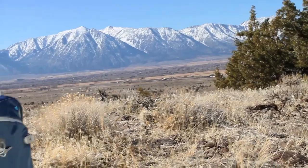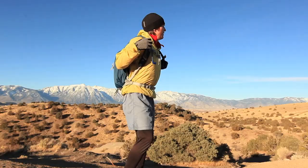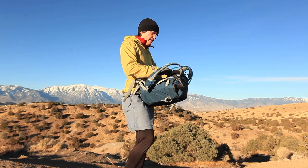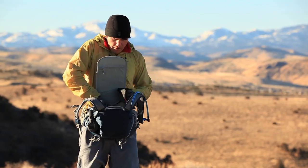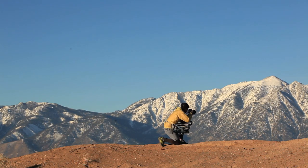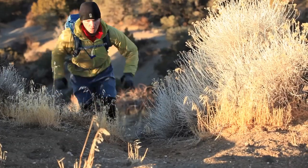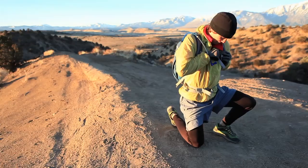When Lowepro contacted me to try out this bag first and see how it worked in a real situation, I was just nothing but excited. When I first opened the box and saw the bag — the color of it, the material, and everything else — the first thing I thought of was, cool, this is like all my other gear. It's durable, it's going to be water resistant, this is going to be great. That's really what you want when you're taking stuff outside. You want everything to be in line with those principles.